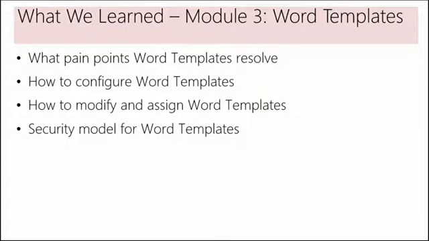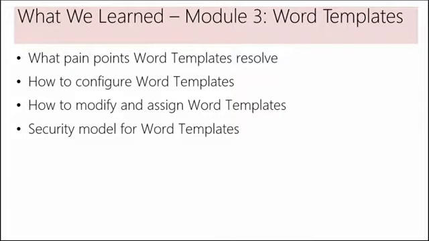We looked at how to configure your Word templates. There's really nothing to configure in order for them to be enabled within the application. The Word templates are enabled by default when you install Microsoft Dynamics GP. Really, the only configuration that you need to do up front, if you choose to do so, would be to add those logos for your companies. Other than that, the Word templates are assigned to these particular reports and are ready to go right when you install the Dynamics GP application.